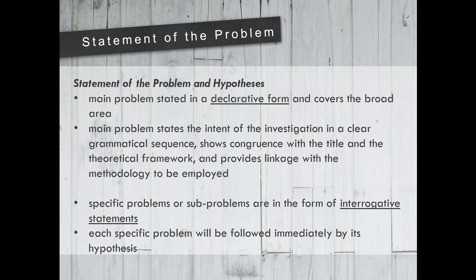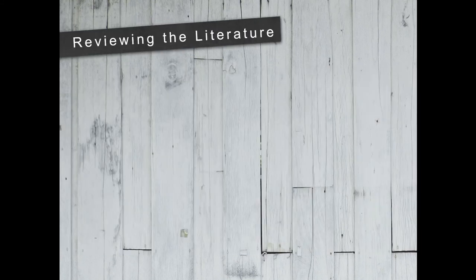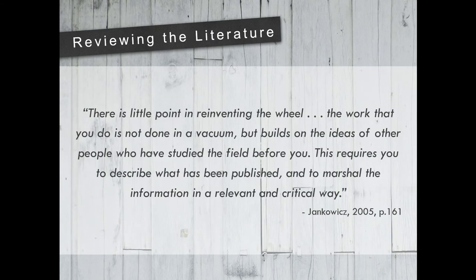So for your specific problems or sub-problems, they should be written in form of interrogative statements. Each specific problem will be followed immediately by its hypothesis, if there is a need for a hypothesis. When we say interrogative, your sentences should end with a question mark instead of a period. Okay? All right. So let's proceed with the review of literature.